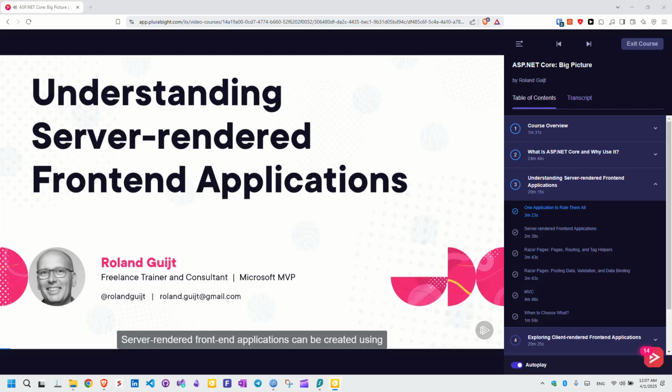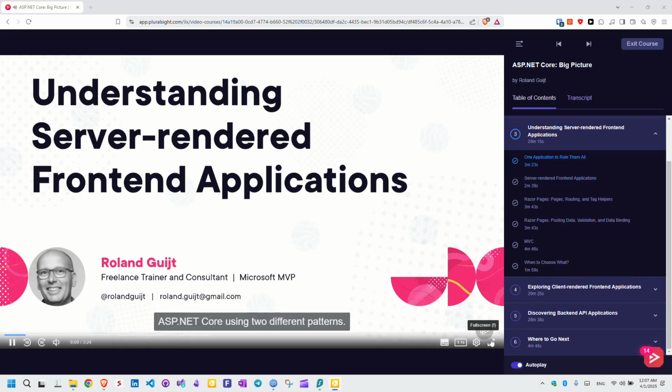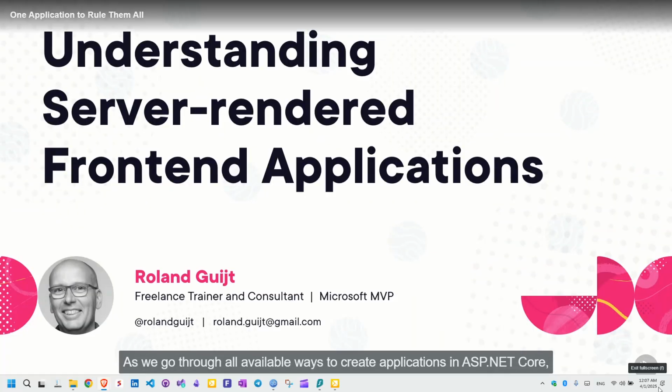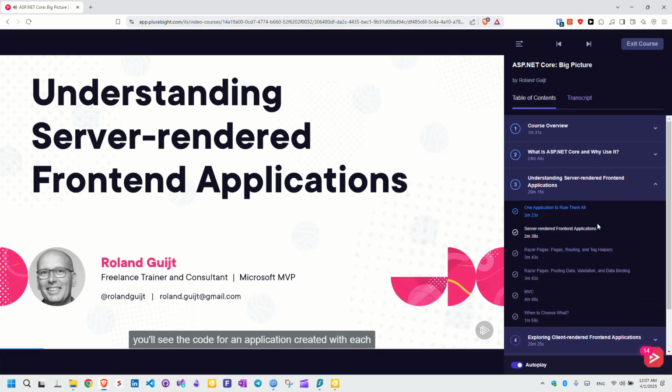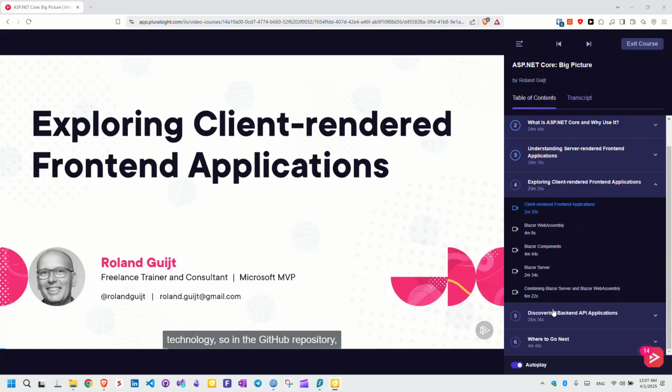Server front-end applications can be created using ASP.NET Core using 2 different patterns. As we go through all available ways to create applications in ASP.NET Core, you'll see the code for an application created with each technology.